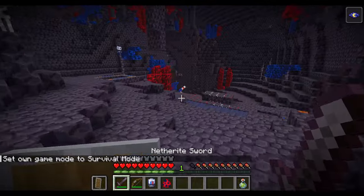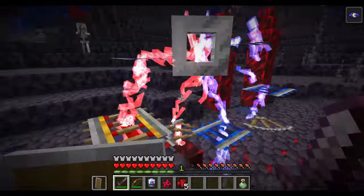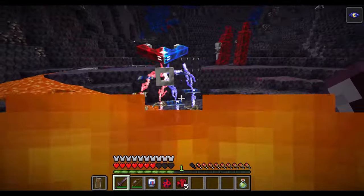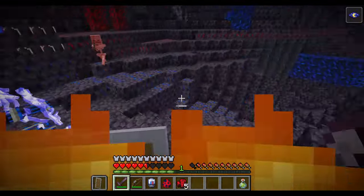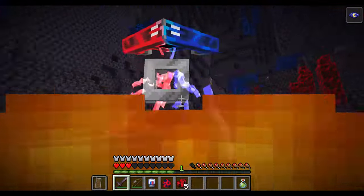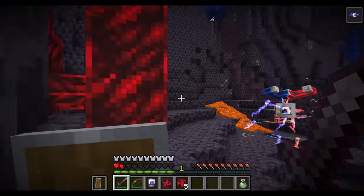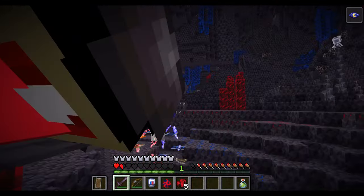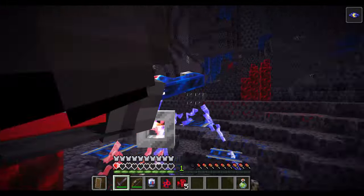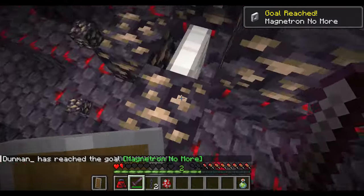The magnetron is an interesting creature because the book gives us some lore about it. It was apparently created by some ancient peoples and was used for mining, but now it just roams — actually rolls around on its central heart. Once you go poking around near it, it will start gathering up blocks using its magnetic abilities to form a giant suit of armor. Make sure there are no anvils or sawmills around because those will be weaponized by this creature like some freaky Iron Man suit. After you defeat it, you'll get the heart of iron, which is another important crafting item.